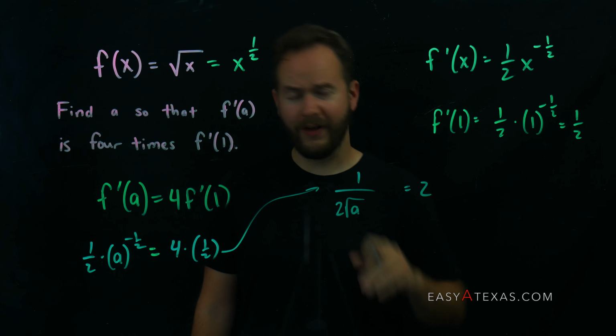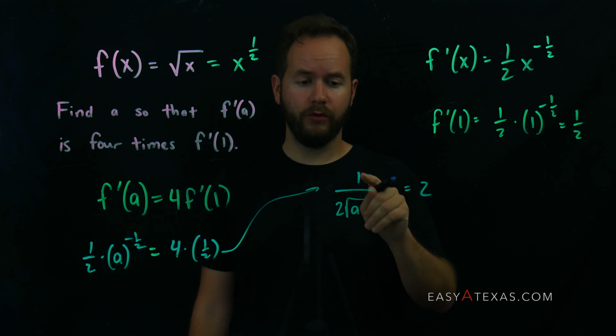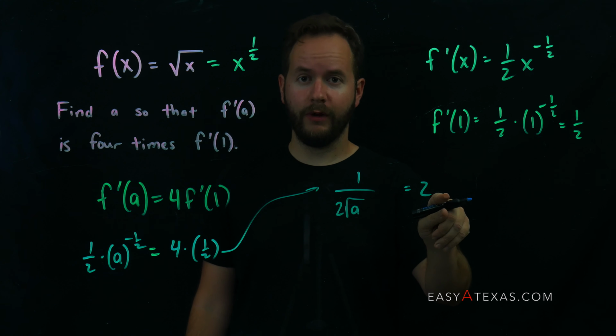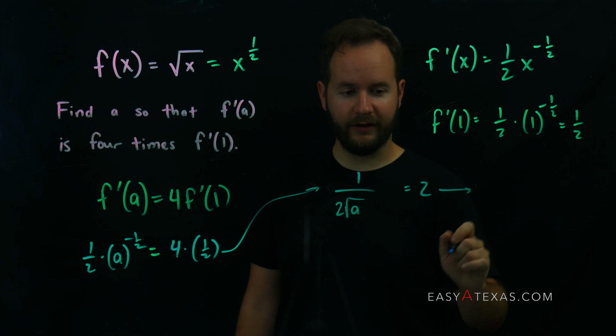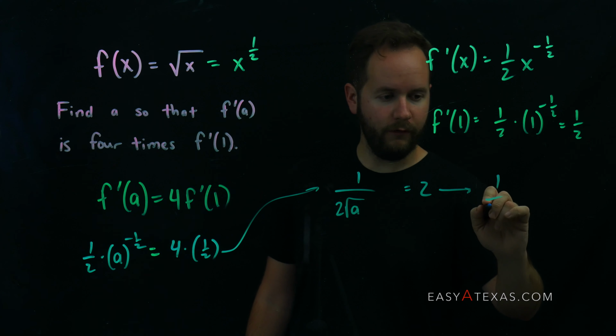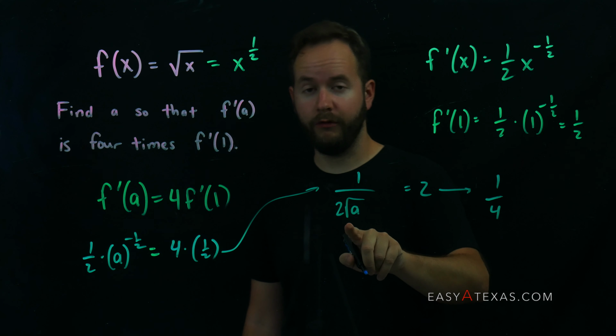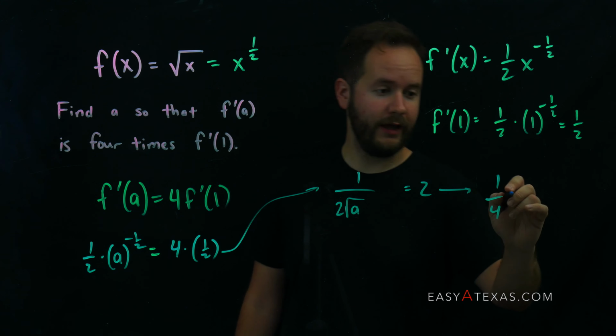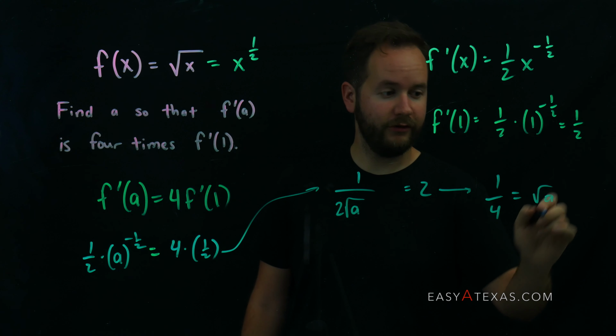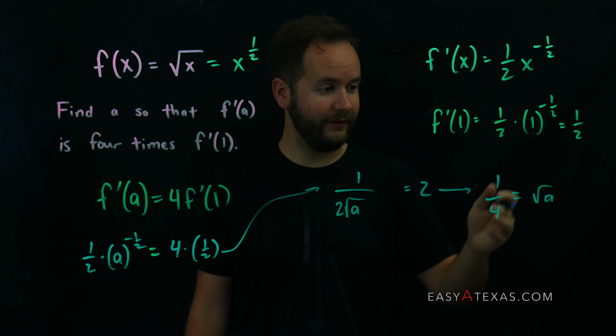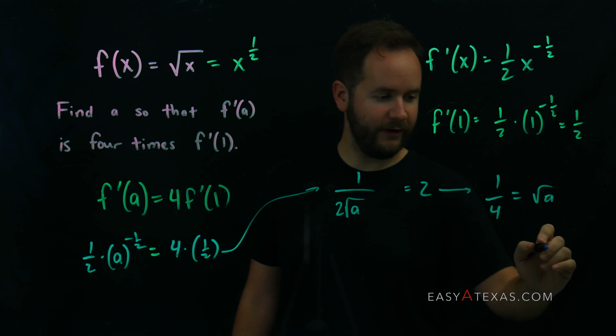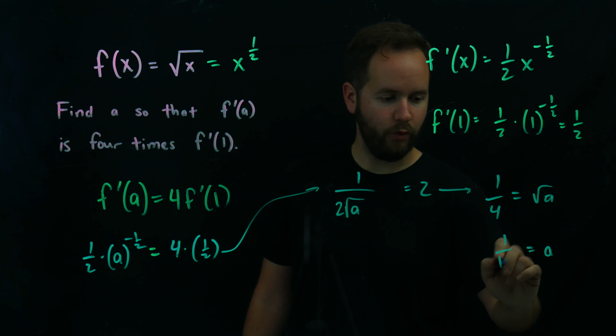Now if I ask you to solve for a here, I would probably multiply over the square root of a to the right and then divide by 2. So watch carefully as I say this becomes 1 over 4. I'm dividing the 2 from the right over to the left, and then I'm multiplying the square root of a over to the right. And if I ask you to solve for a, all you would need to do to both sides is square both sides, and if I square both sides, I get a equals 1/16.